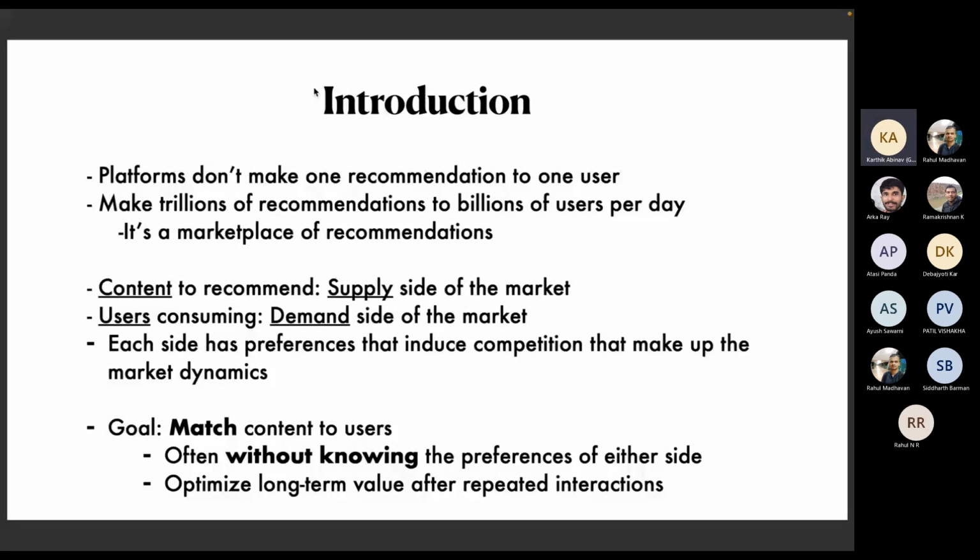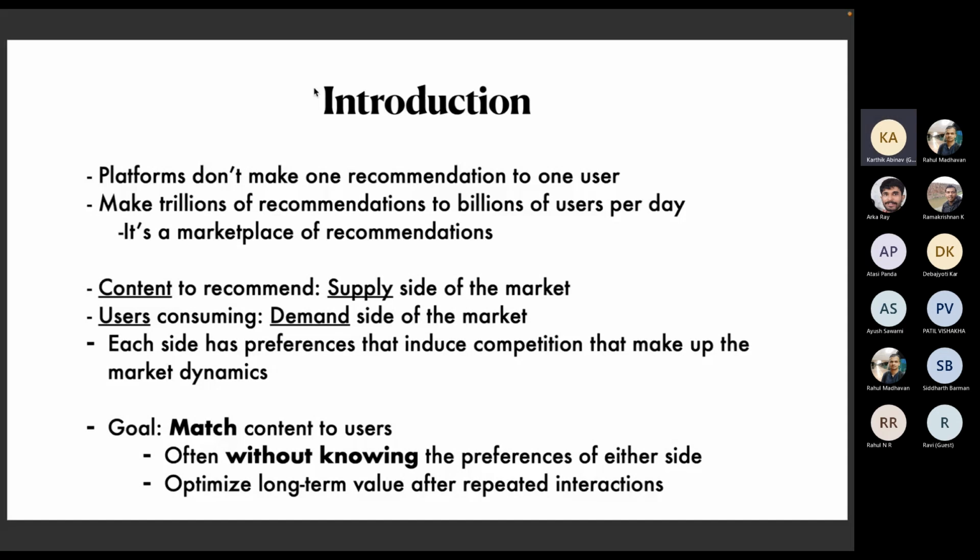Except that a lot of times, you don't even know the preference of each side, right? You don't know what is happening. You don't know why certain users prefer certain content, and likewise, when an influencer or a content producer creates some content, you have no clue which kind of users will like it and so on. So you may have some hints, but you don't really know the full preference.